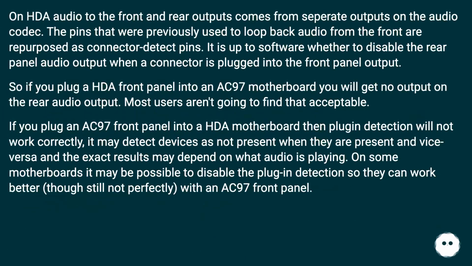On HD audio, audio to the front and rear outputs comes from separate outputs on the audio codec. The pins that were previously used to loop back audio from the front are repurposed as connector detect pins. It is up to software whether to disable the rear panel audio output when a connector is plugged into the front panel output. So if you plug an HD audio front panel into an AC97 motherboard, you will get no output on the rear audio output. Most users aren't going to find that acceptable.